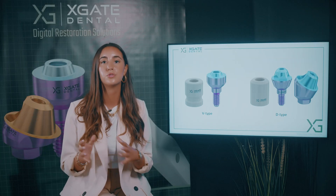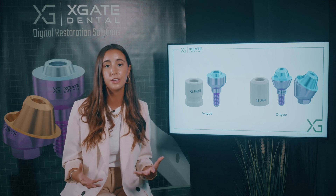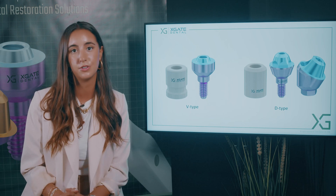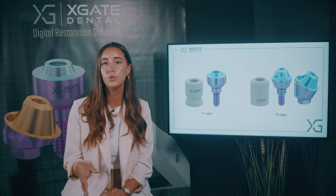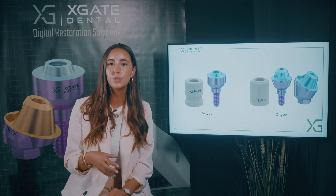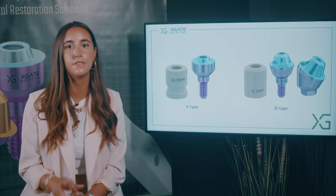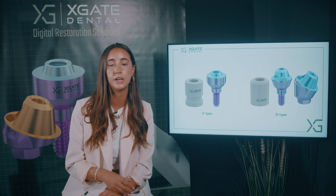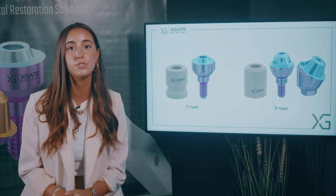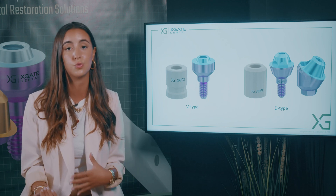The crown is made from ceramic, which is a fragile material — you can't screw it directly inside the implant because it'll break. So you need some kind of adapter between the implant and the crown. You glue the crown into the adapter, and this adapter you simply screw into the implant. What you see here is called a multi-unit — it's a kind of adapter for the crown. On one side it connects to the implant, and on the other side it connects to the future crown. Almost all adapters screw to the implant, and the crowns can be either cemented or screwed to the adapters.